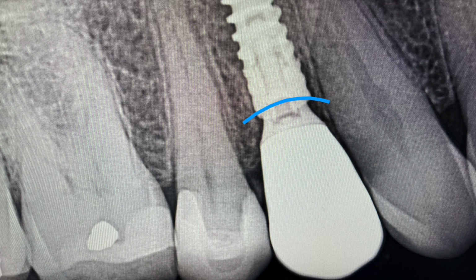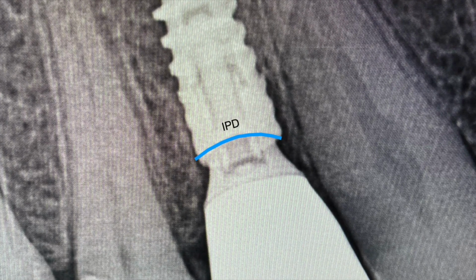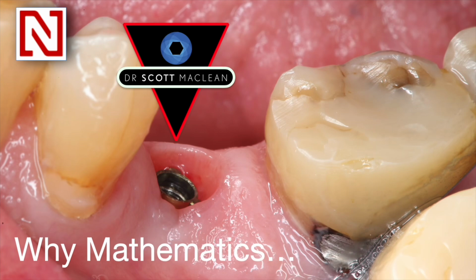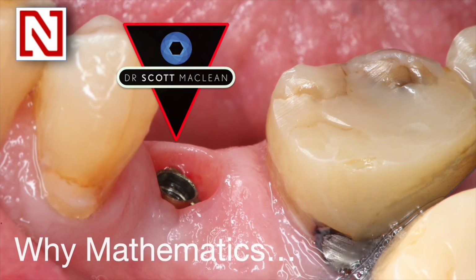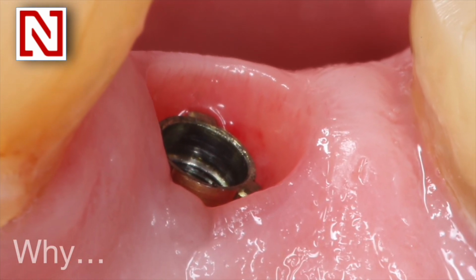The platform shift here is protected, and we can see that by doing so, the implant platform depth is shown in blue. As we move up, we can see where the soft tissues are going to be, and how the bone is above the platform shift. The implant platform depth is critical for this. You get these beautiful plump soft tissues when you're doing this, and this is the key to success: having a good seal around the implants.